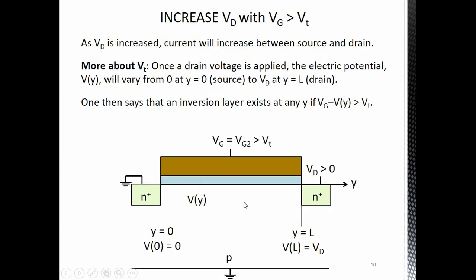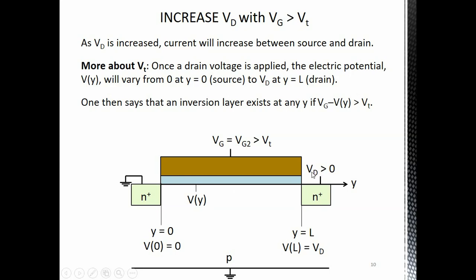All right. Okay, so let us say that we have applied some gate voltage greater than Vt, and now we want to apply a larger and larger drain voltage and see what happens as a larger and larger drain voltage is applied. Now, as we increase the drain voltage, we must recognize this very important characteristic of this structure. So we have a gate voltage which is causing a vertical electric field in this region, in the MOSFET.